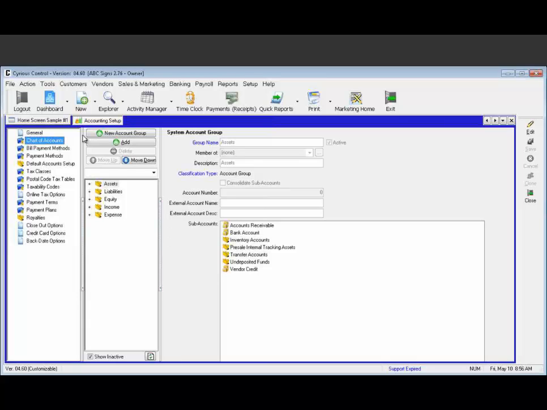Now, like most chart of accounts, we have our account groups: assets, liabilities, equity, income, and expense. And we are going to be exporting accounts from assets, liabilities, income, expense. We will not be working with equity. The first group we are going to look at is going to be the asset accounts, specifically the undeposited funds and accounts receivable in Control.